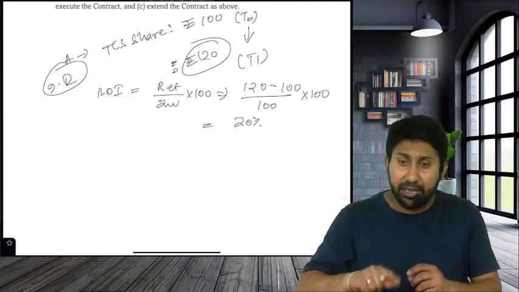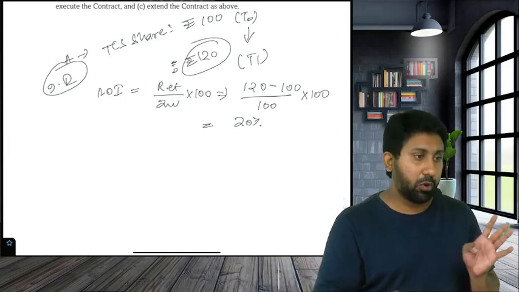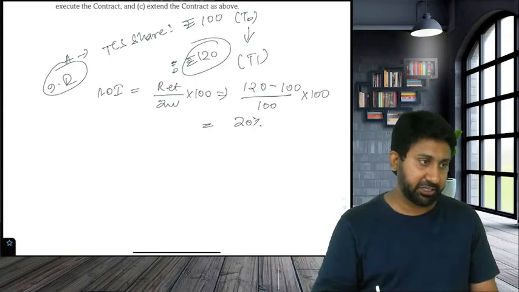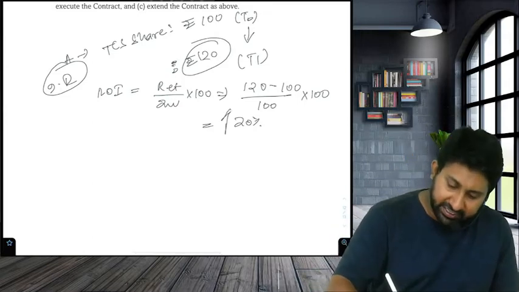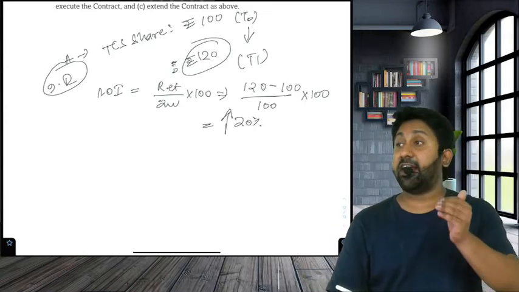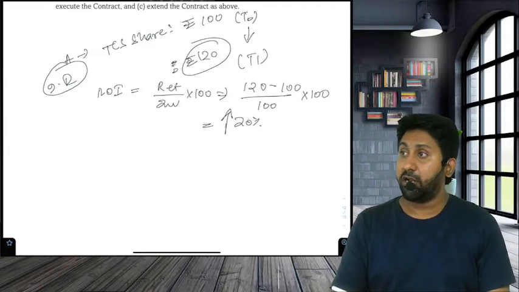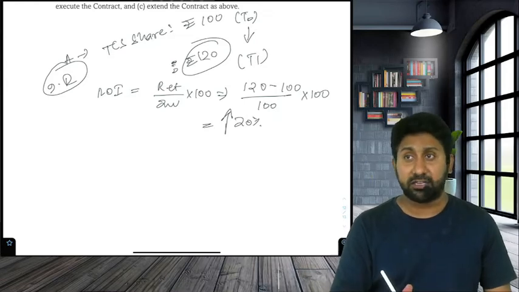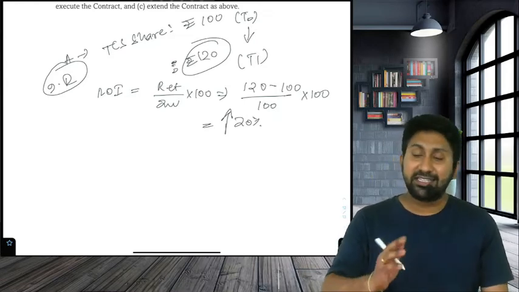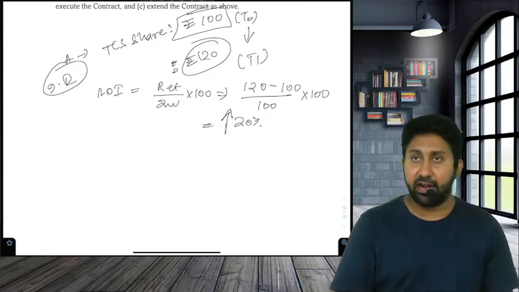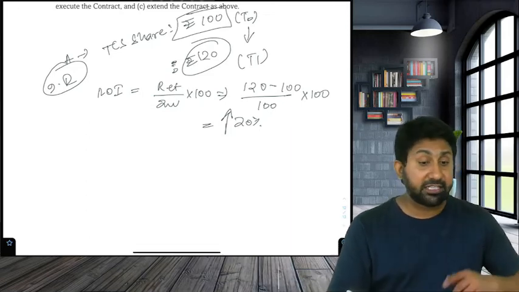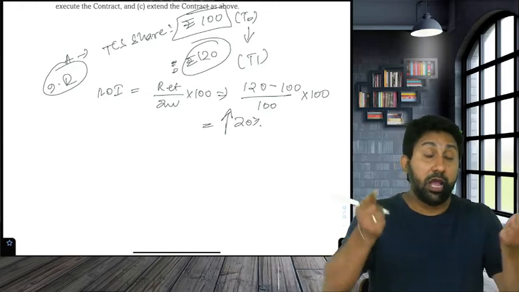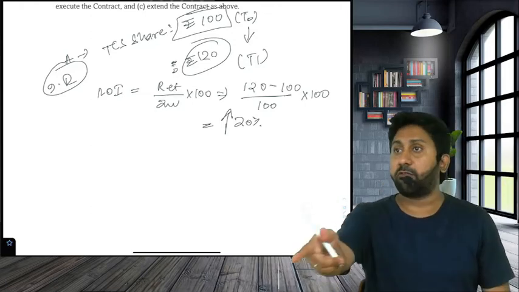Then there will be other things which we will call growth. Growth is an appreciation or depreciation. Now this TCS share has appreciated by 20%. Okay, now listen carefully to the logic. The sense of the concept is important here. TCS share is trading at 100. I purchased at 100 and the share price at the end of the year is 120. I didn't sell it. If I would have sold it, I would have sold it for 120, or not?